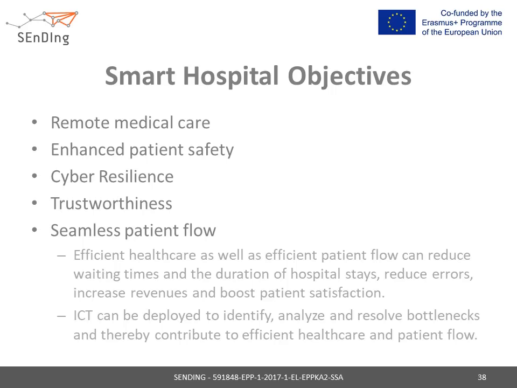In smart hospitals, efficient healthcare and efficient patient flow may, for instance, be supported by automatic updates of medical information across network devices and information systems. The resulting availability of patient information in all stages, from entry to exit, and the optimization of admission, scheduling and other processes around it result in seamless patient flow.